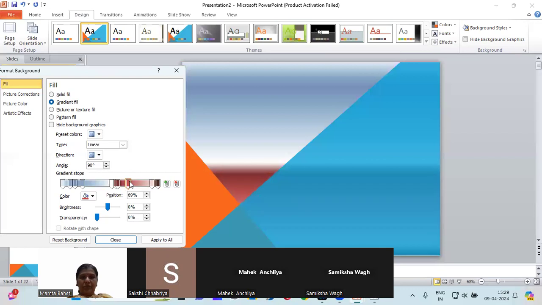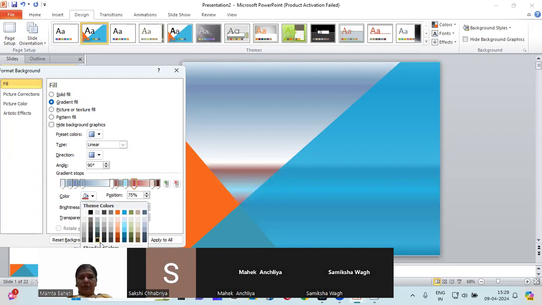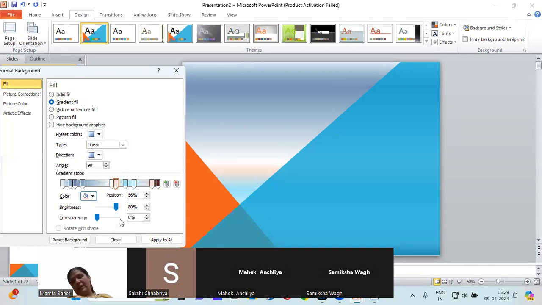See here, the ratio can be managed. You can see I don't want brown color. I want some bluish color. So you can see that particular spectrum has changed. From here also I want that bluish color. So you can see that spectrum is changed. Okay. So by clicking on this, you can add or remove the spectrum bands and manage the color. Clear?